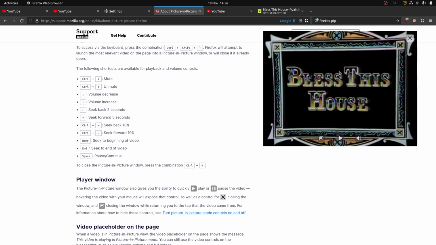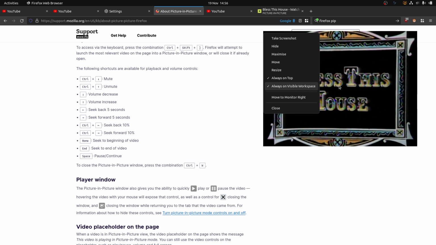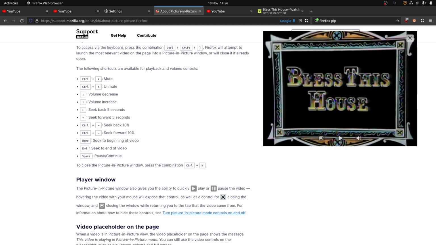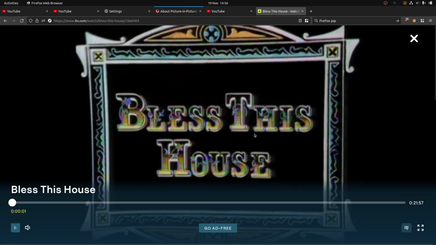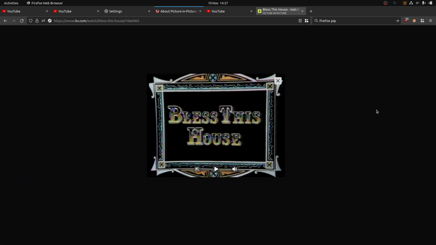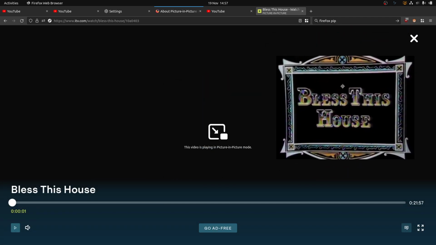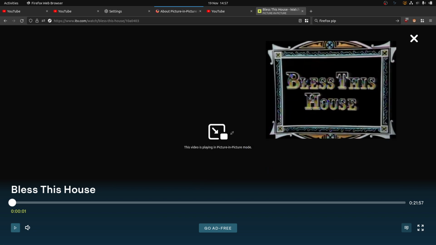So those are the two settings you probably want to have, always on top and always on visible workspace, so that if you're using a pop-up picture-in-picture video, you can carry on watching it as you switch between workspaces like that. So let's come back in there. Again, the right click is totally disabled, but we still have the little toggle button come up here, and even if you can't see the toggle button on a site, you can press Control Shift right bracket. You can see it's going to pop out. We can now move that around, resize it.